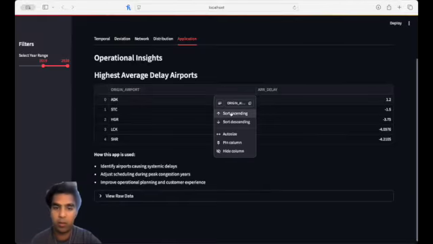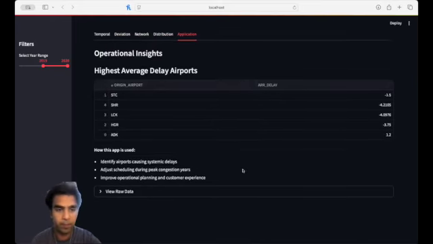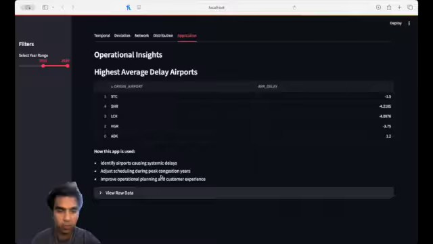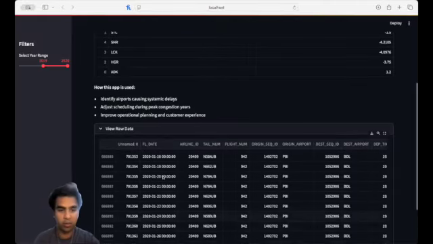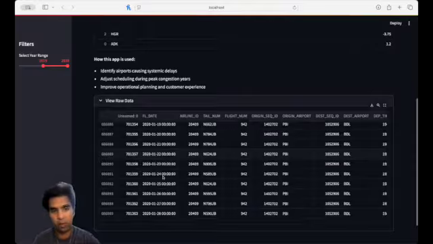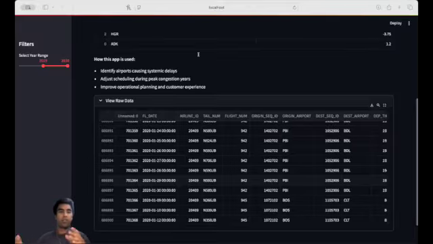And last thing, we didn't get to do this, but here is view raw data. All you would do is enter st.expander, view raw data, then st.dataframe filtered_df.head, and then show the 100.